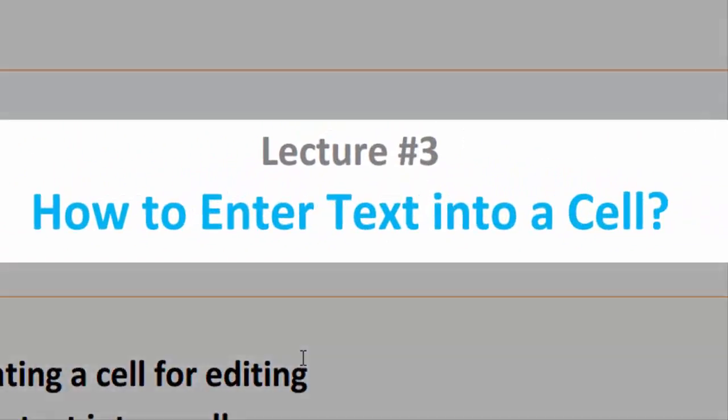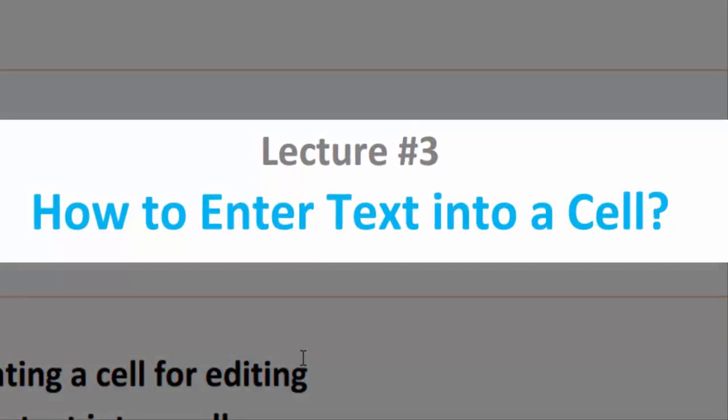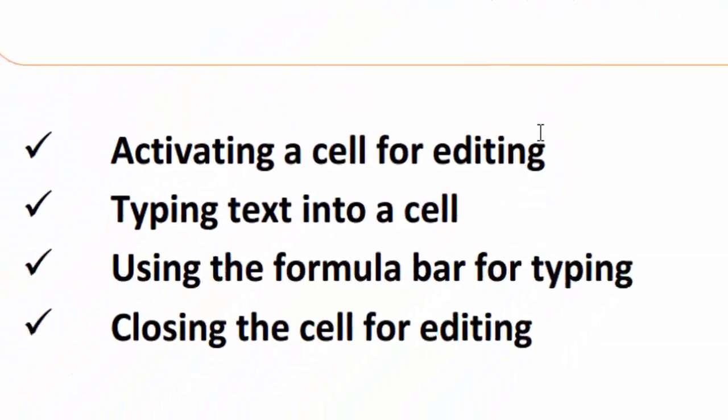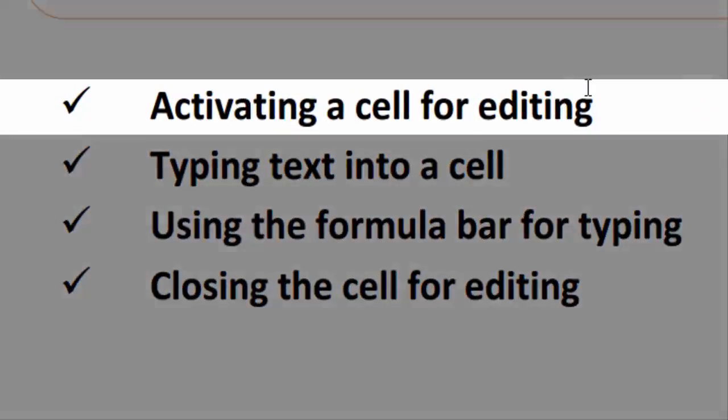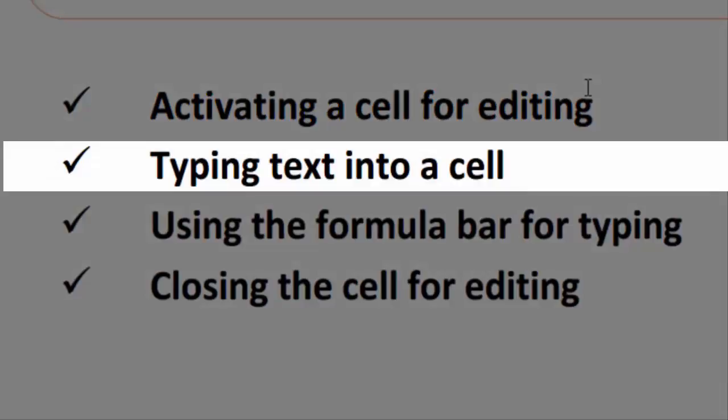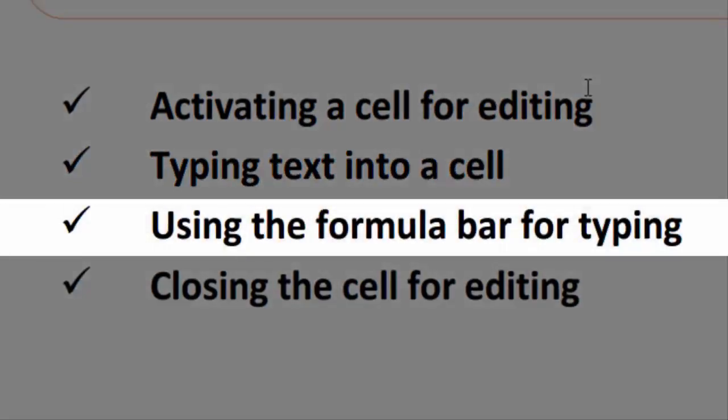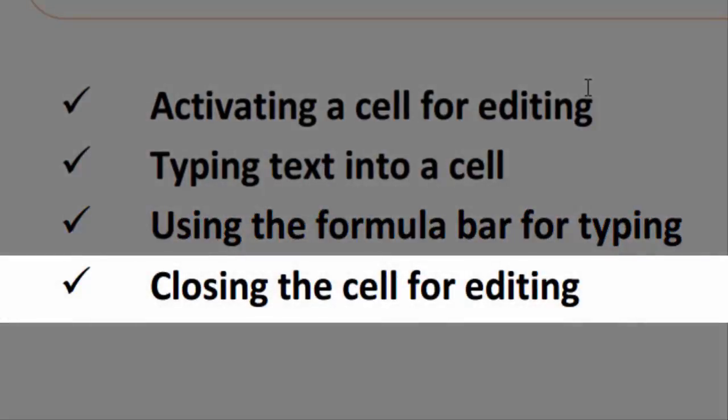Welcome to this lecture, which is how to enter text into a cell. In this lecture, you will learn how you can activate a cell in Excel 2010 for editing. You will also learn how you can enter text into a cell and explore how you can use the Excel formula bar to enter text rather than just typing it directly into a cell. And finally, at the end of this lecture, you will find out how you can close a cell for editing.